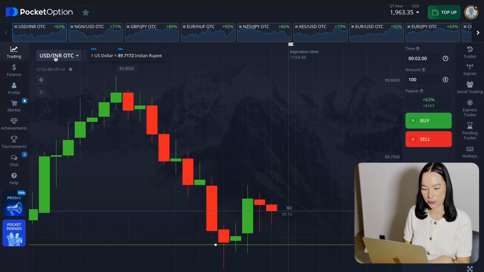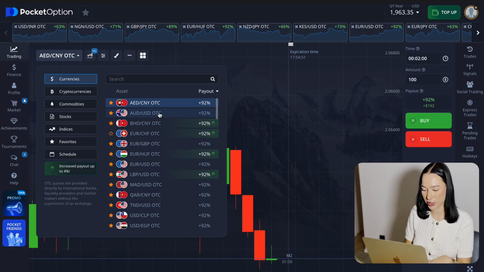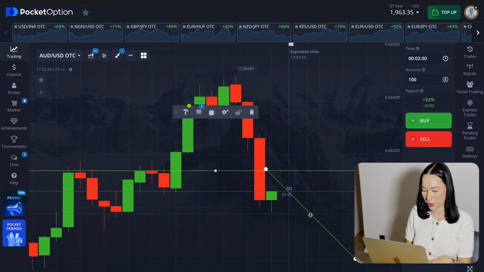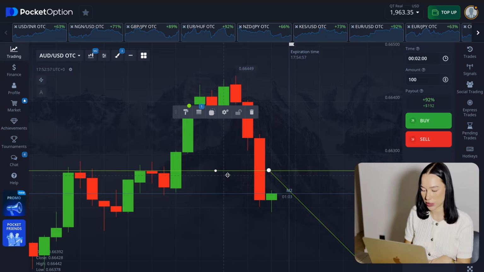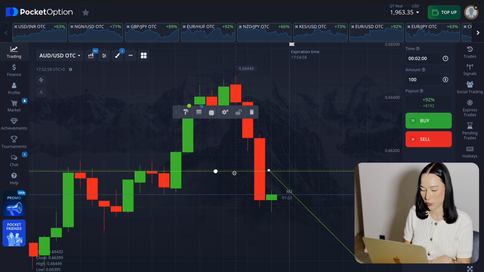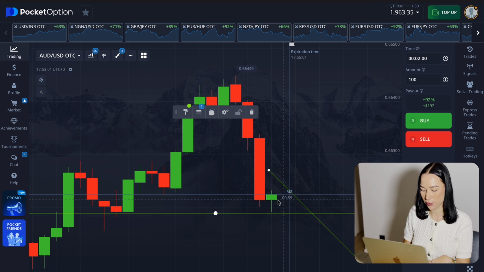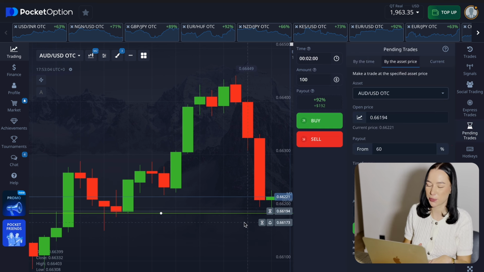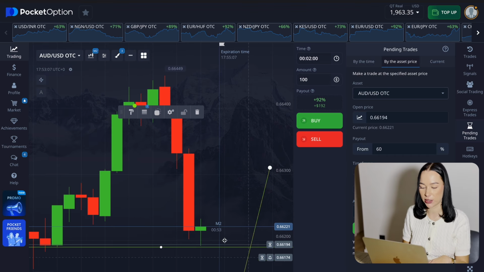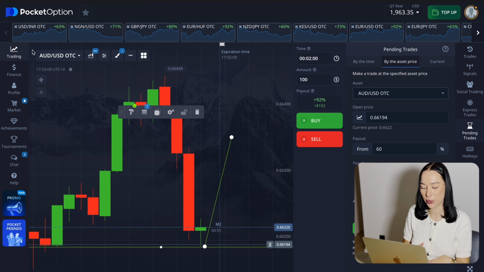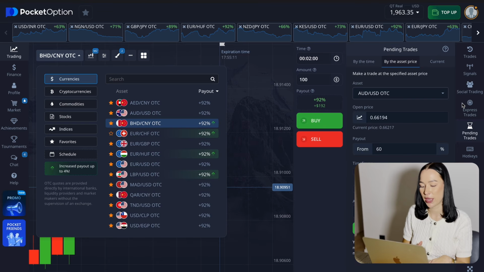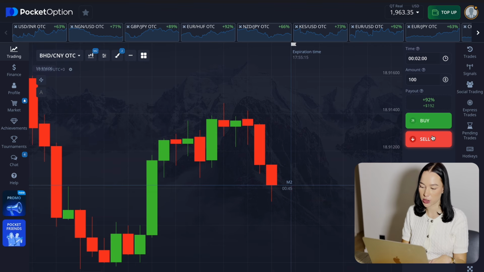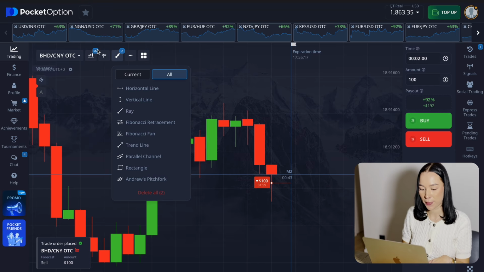And now we need to find the currency pair where we're going to trade and open our first one. Here, as we can see, it could be a pretty good continuation of the downward trend. We already broke the previous support level, but as you can see now, our price started reversing from the previous support level. We can see some green candle and the lower wick on the candle, so it could be a reversal here definitely. Here is a pretty good downward trend, so let's open here a sell trade for 2 minutes.